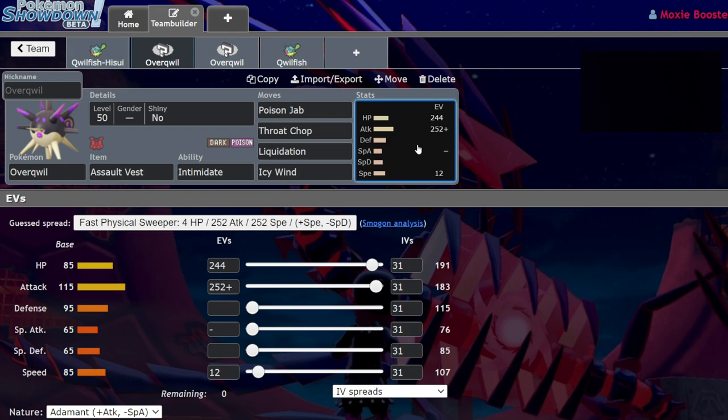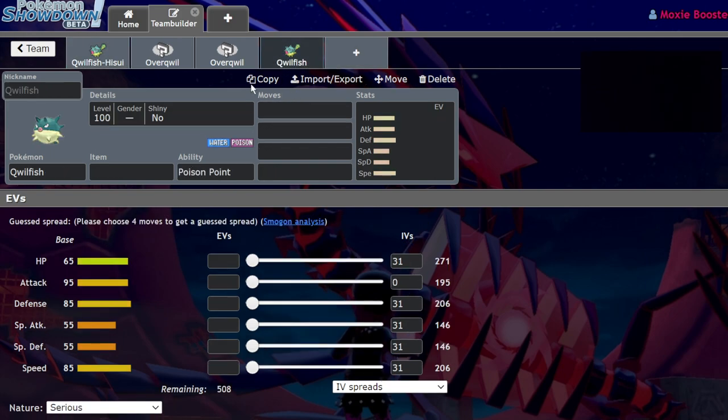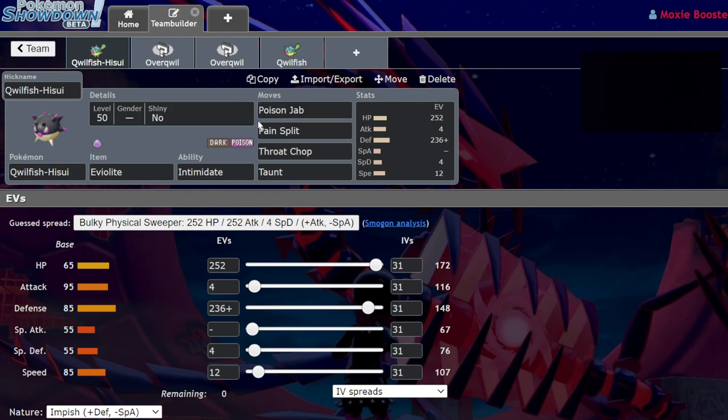Now let's talk about the Pokemon that I actually care about, because there's no chance I'm using OverQWIL in competitive. Qwilfish is where it's at, baby. Now, here's the thing about Qwilfish. We can assume it gets most of the moves that regular Qwilfish does, and that moveset includes quite a bit of really important things. So Qwilfish and Hisuian Qwilfish have the exact same speed stat, 85, which means Qwilfish can also achieve 107 pretty easily.